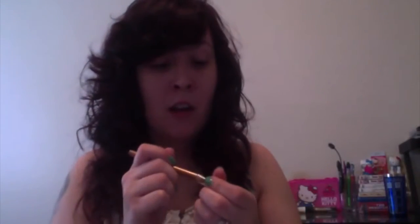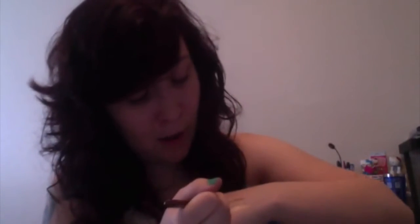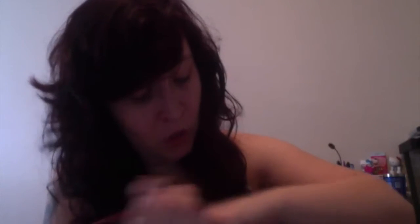This one is Boldly Bronzed - super cute, great for a natural look. I think it'd go great with those jumbo eyeshadow crayons. This one is Plum Passion and it's actually really pretty - a little bit darker, it is purple, but on my skin it looks almost a little more brown. Still really pretty. And this last one is Black Bandit, which is black with a little bit of shimmer - also really great.